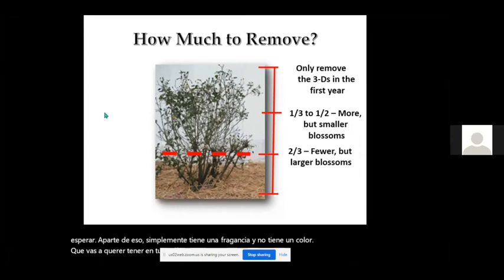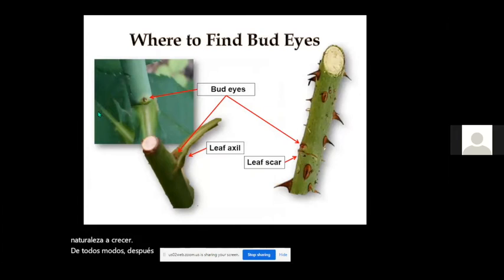Size is a big determinant factor. So make sure that when you buy any plant, for that matter, that you know what the mature size is. And that's why you see so many of these huge shrubs planted up near the sidewalk of people's houses, and they've just outgrown the shape that they should be in. And the only way to make them maintain that shape is to hack them down every year and just keep them at a level that they really weren't intended by nature to grow at. Anyway, enough of that. Get off my soapbox.